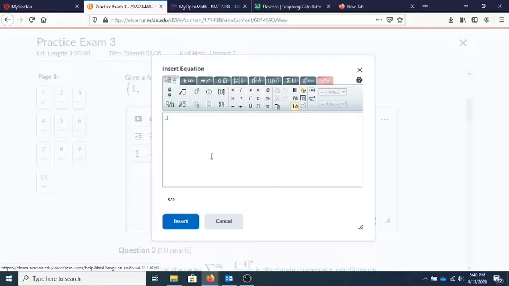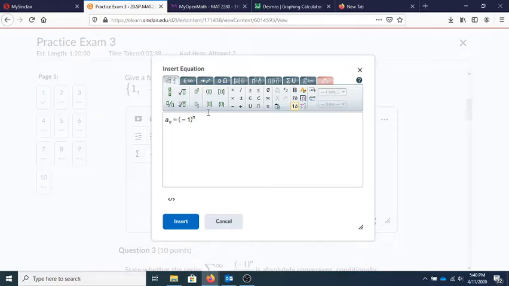Alright, so I want to say my nth term, that would be a sub n. So I'll type, you got to click in the little box, I'll type in a, and then this command right here gives me the subscript n. And if I just arrow over, now I'm out of the subscript. So a sub n equals, alright, I'll type a parenthesis, negative 1. And now I want a power, so I'll click this symbol here, superscript.